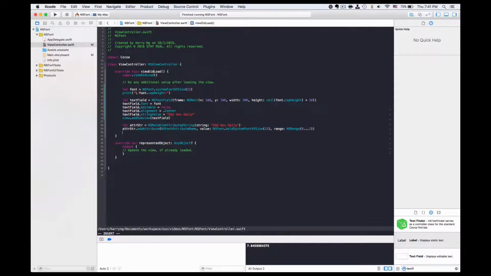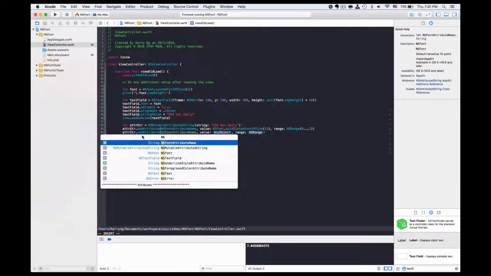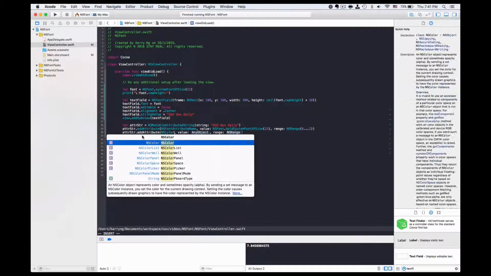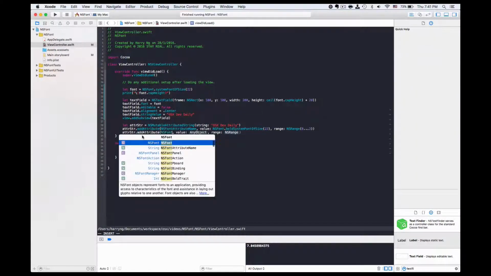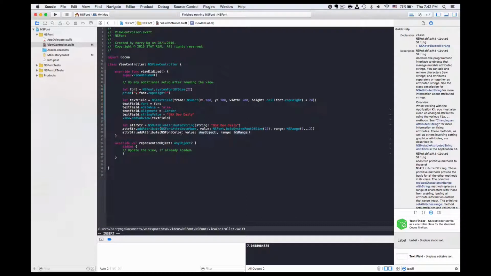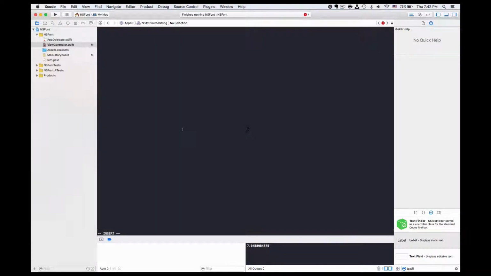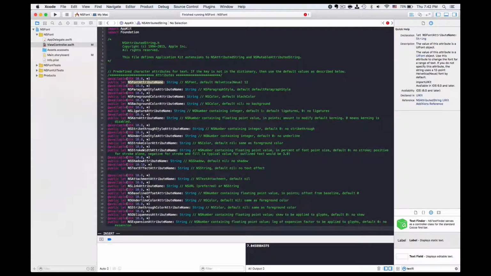So I can continue to set different attributes to it. For example, I could set some color to it. If you forget the attributes available, like what I am currently doing, you can click into here and see a list of different attributes.